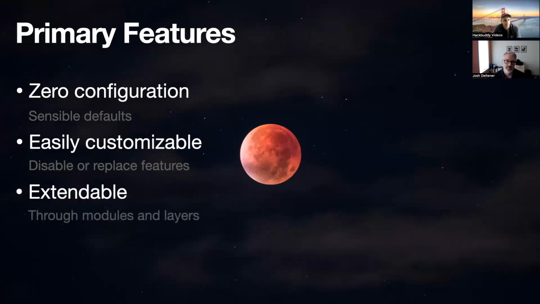It's also extendable, like through modules and layers. So take, for example, if you have a CMS you want to integrate with, or a chat provider, or a database, or a caching layer, like all of those can be available as modules that expose their functionality right into Nuxt itself. And if there isn't something off the shelf that you can get for Nuxt using a module, you can write your own.